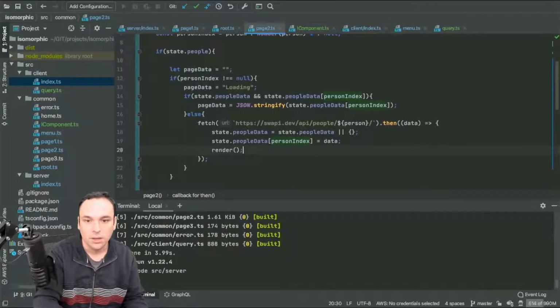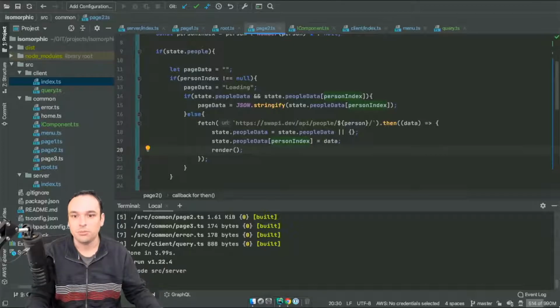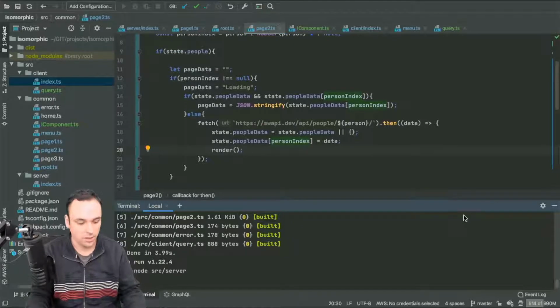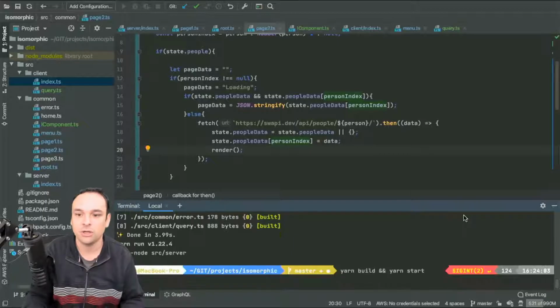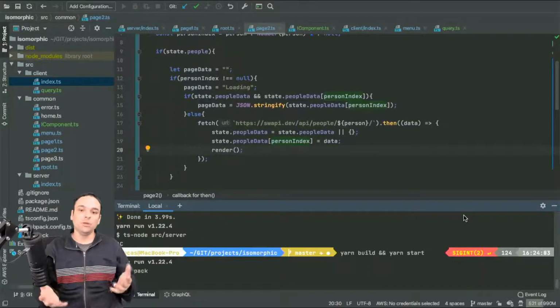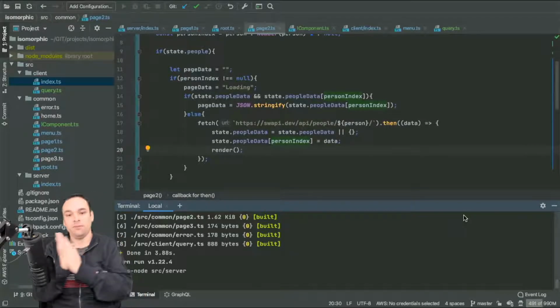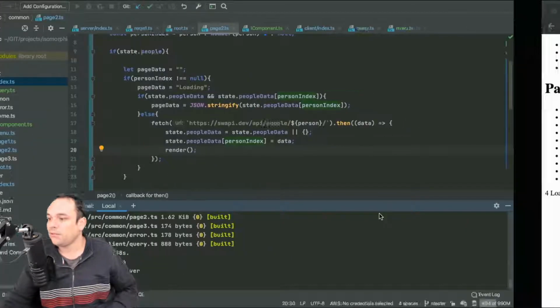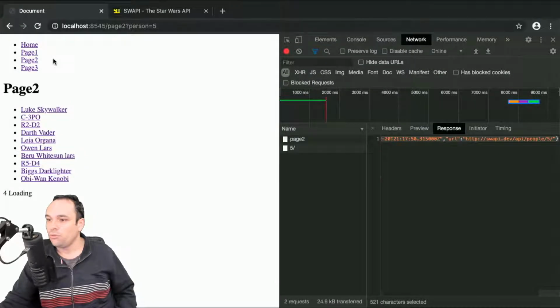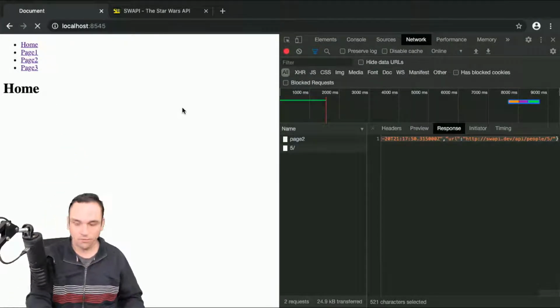Cool. That should be an interesting point where we should have an application working now, consuming from the API, from the backend and from the front end part. Let's have a look now. Let's do a full page reload here from our home page.